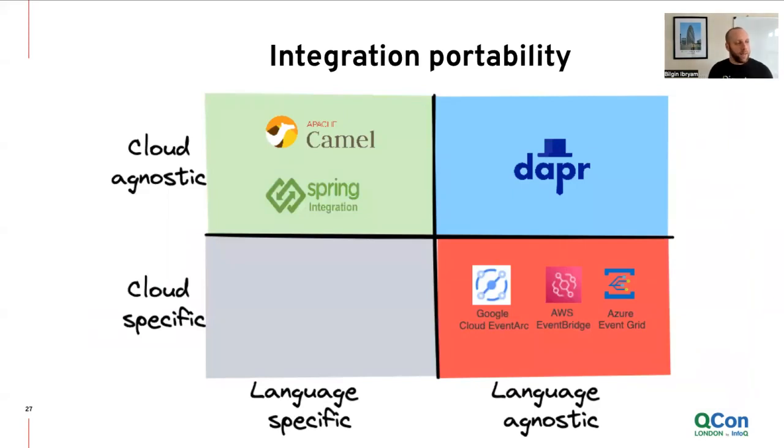So, if I was to compare Dapr with Camel and EventBridge, let's say, there are many differences, but in terms of coupling, I would say Camel is cloud agnostic, but very much language specific. EventBridge, on the other hand, is specific to AWS only, and Dapr can be used by multiple languages on different cloud providers. It can be co-deployed with your application as a sidecar and eventually consumed as a SaaS tool.